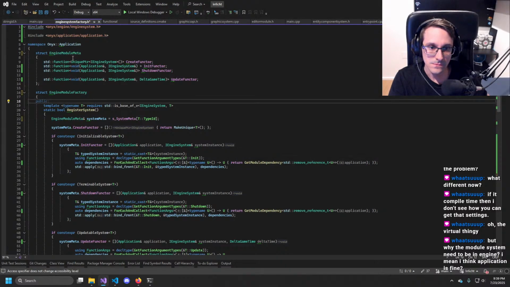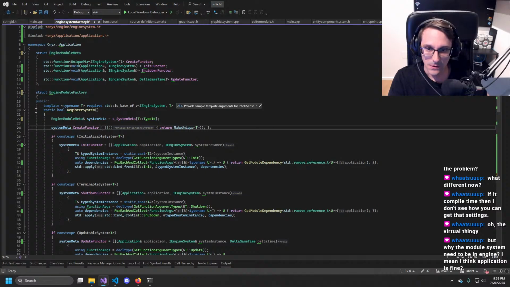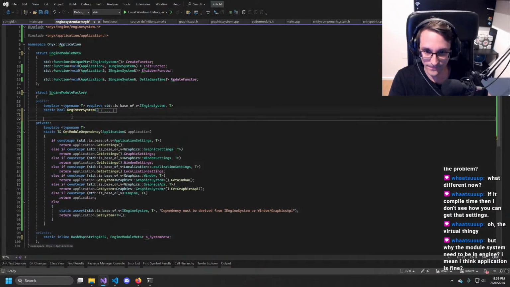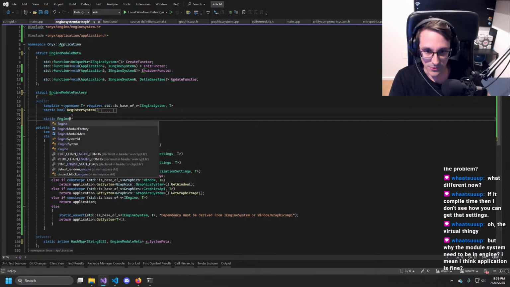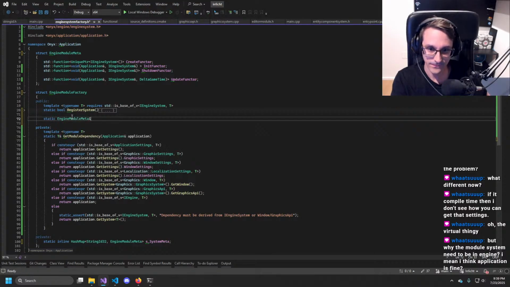So we do that. Static engine module meta. Probably we can do const return or get meta. Let's actually call it only get meta. It doesn't need to be sophisticated here.